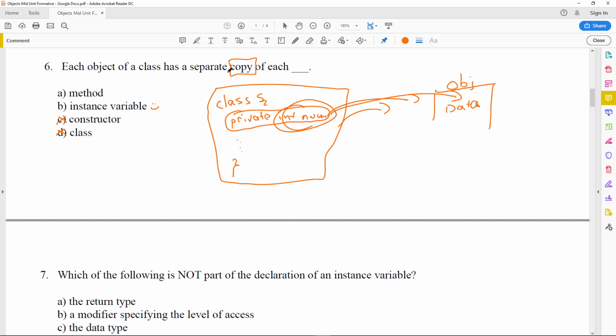So the thing to remember when you're dealing with objects and object-oriented programming, the answer is B: the instance variables are copies, so that the objects can have their own pieces of data to work with, rather than sharing pieces of data amongst each other. So when you see the word copy, objects have a copy of the instance variables.